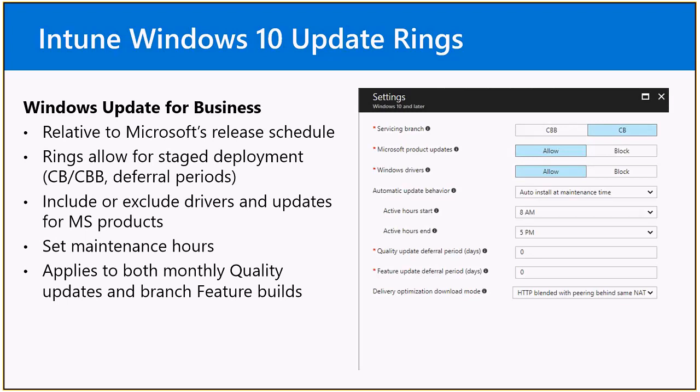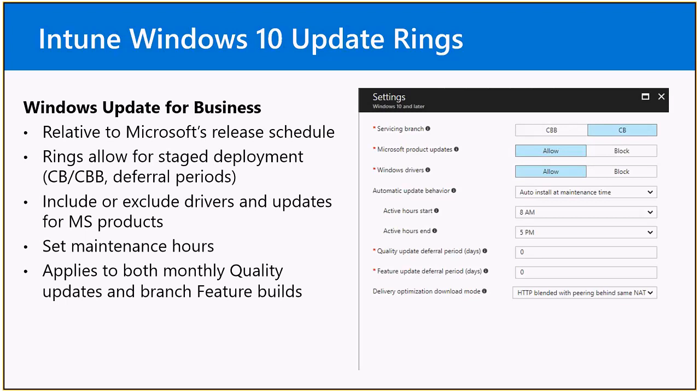We can determine whether or not additional Microsoft product updates are included in that, or if it's just the feature release itself and the stability or quality updates themselves. We can determine whether or not we want to include driver updates in that are published by Microsoft. And then we can have some controls around when that's going to happen. So at the end of the day, generally speaking, users are still using their machines during normal business hours. Those business hours might extend into the evening some, but we might want to say, in the evening, we're fine with users being able to have their machine automatically updated overnight.